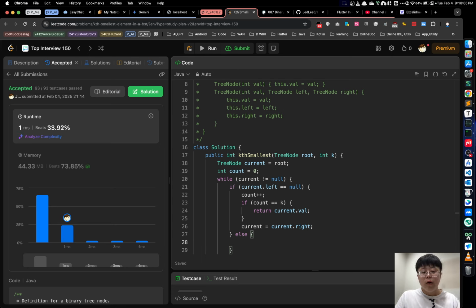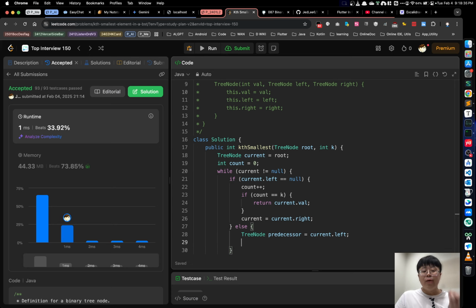first we'll need to find the in-order predecessor of the current node, which is the rightmost node in the left subtree. Let's create a predecessor TreeNode variable, predecessor, starting at current.left.